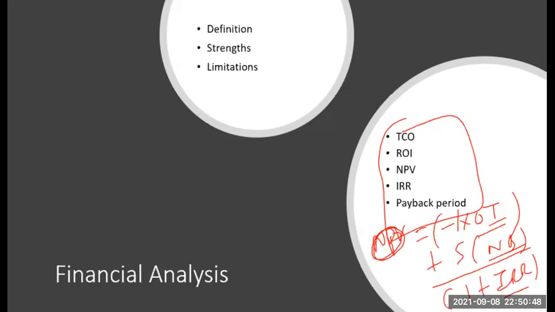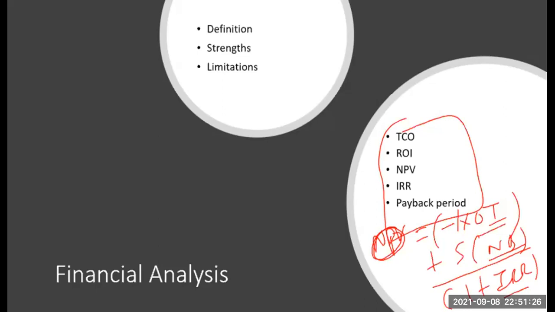Let me rephrase if I understood you correctly. You are saying the budget that we get is already decided, so we have the funding already in place. So why should we do financial analysis? Is that right? Yes, and as the project moves on, requirements are also getting added to the product backlog. As the requirements are added, the budget also gets increased, right?